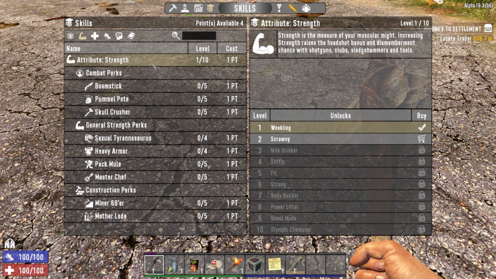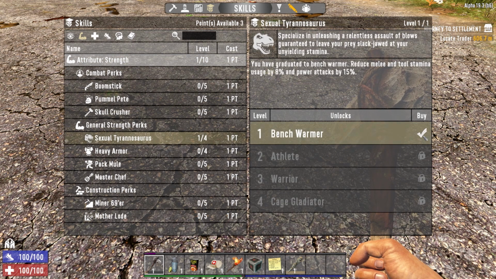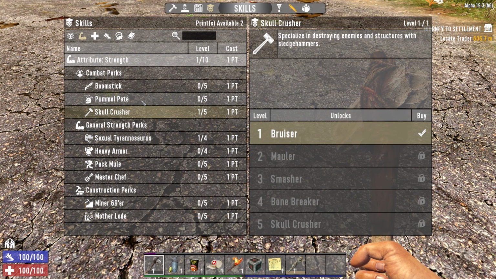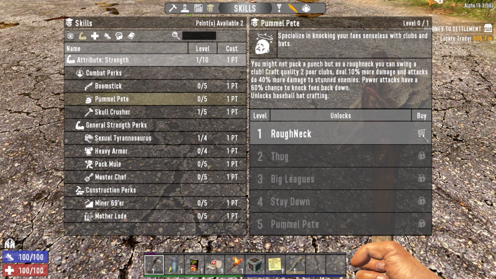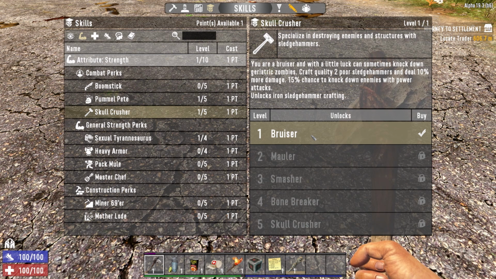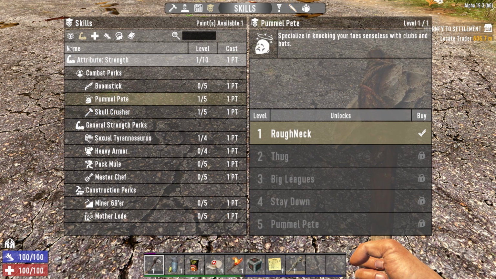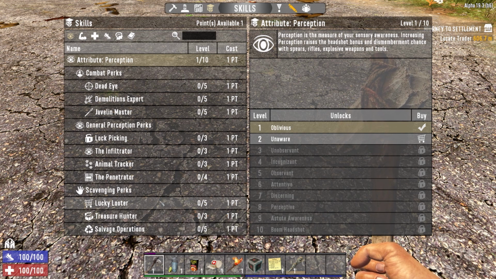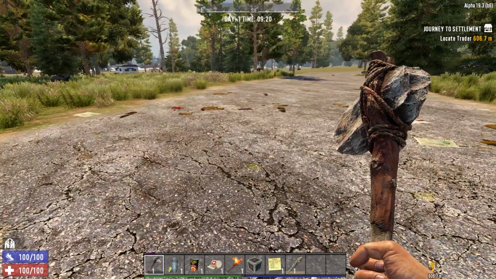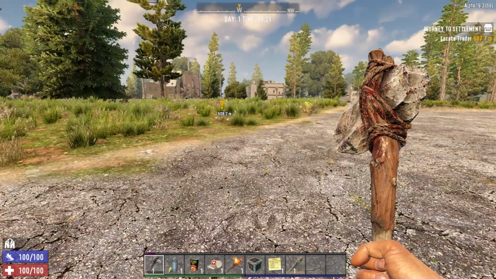So what I like to usually do is I like to go for Sexual Tyrannosaurus straight away. I like to go to Skull Crusher straight away because sledgehammers are a great way to do that. I go Roughneck through Pummel Pete. So basically, both of these give you some really nice knockdown perks and benefits, and they also slightly reduce your stamina usage, and that'll of course get better as you level up. And I also go for Lucky Looter as well, because it improves what kind of loot you get. And at the beginning of the game, that is really important to try and get that early build-up of loot straight away.